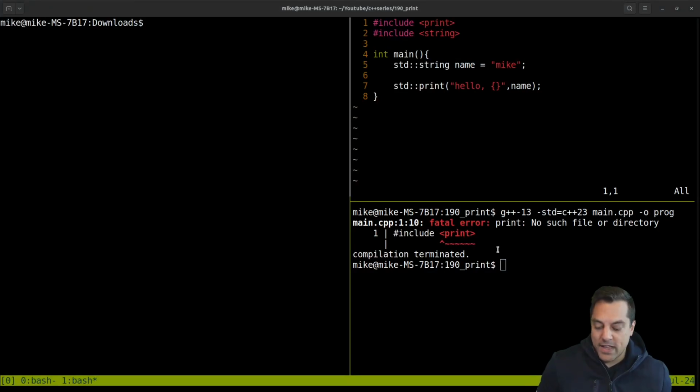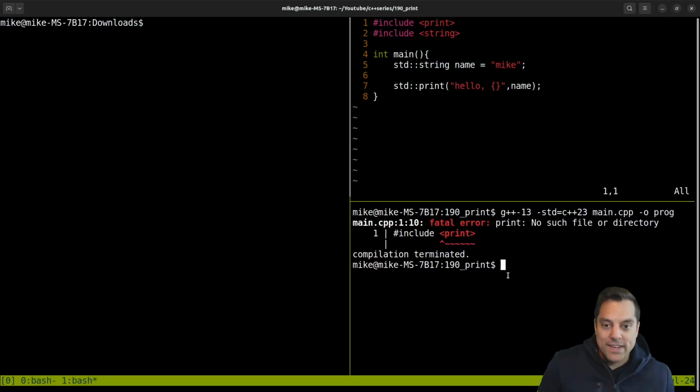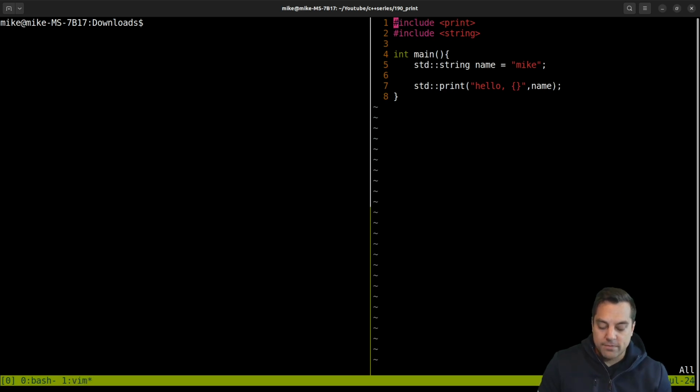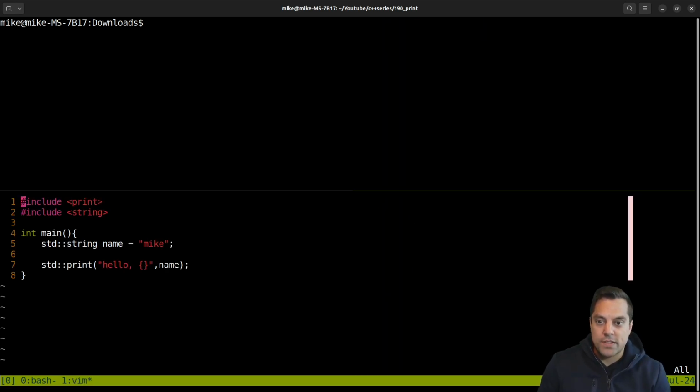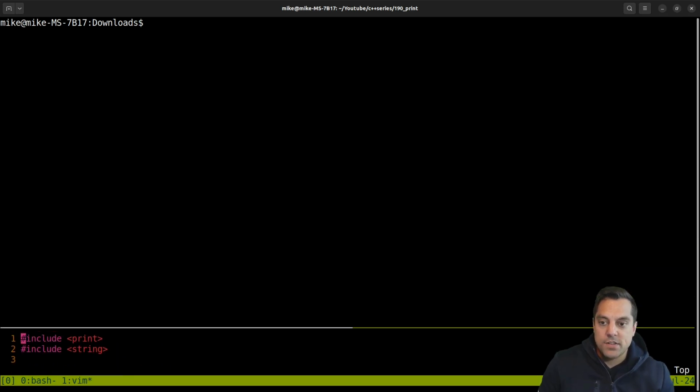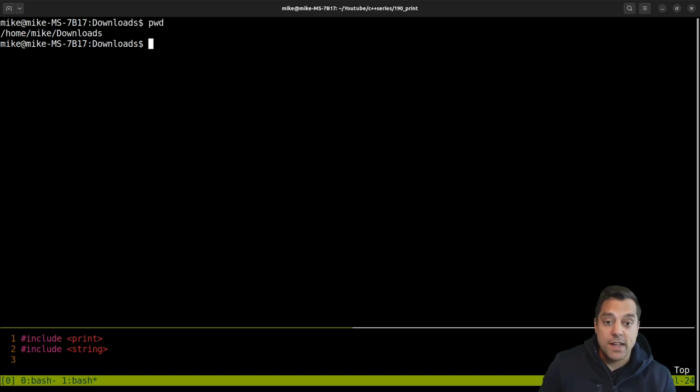So anyways, with that said, let's go back to our terminal here. What I'm going to do here is get rid of this. This will be our goal, to see if we can compile that program here. Let's just shrink this down here. And what I'd ask you to do is open up your terminal and navigate to download, something like this, where you can download the GCC source code. That's what we're going to be doing and building from source.